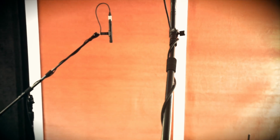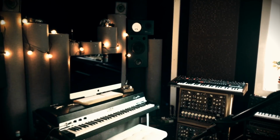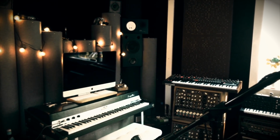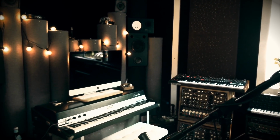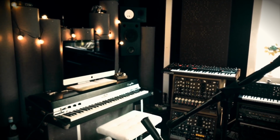This is all fabric. I took the drywall out of here and stuffed every stud space with Roxul Safe'n'Sound and then covered it with velour. Yeah, brown and orange velour, because that's how I like it. So this room is incredibly dry sounding, very 70s kind of thing. So you can put a microphone 10 feet away and it kind of sounds like it's not 10 feet away. And then you can smash the piss out of it if you want and get really cool textures.